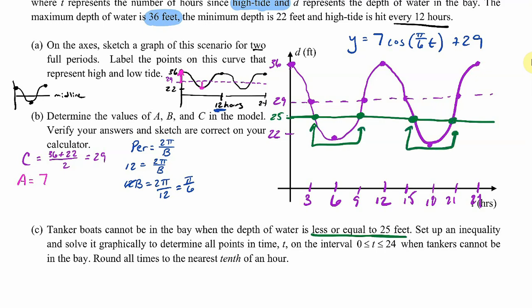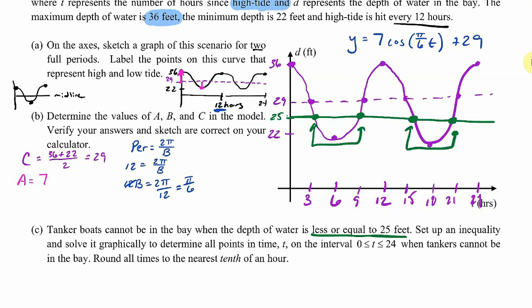on these two time intervals, okay? So let's go into y equals, and in y1, I'm going to do our trig equation here, 7 cosine pi over 6x, close the parenthesis, plus 29, and then in y2, I'm going to graph 25. All right, but before I graph, I want to make sure of a couple things. I'm going to go to mode, and I'm going to make sure I'm in radian mode. It's important that you're always in radian mode whenever you're dealing with pi's in a problem.